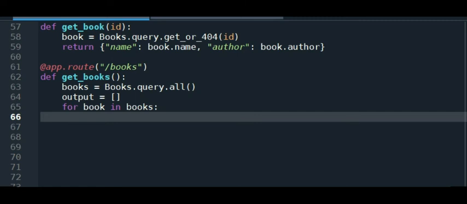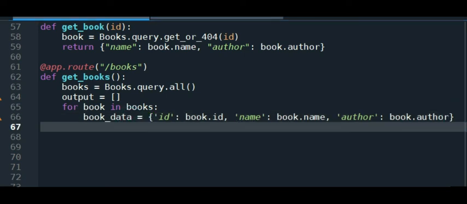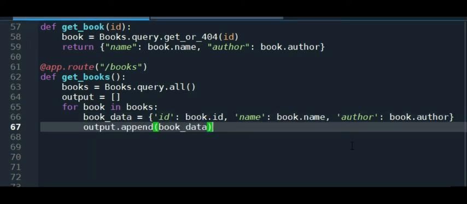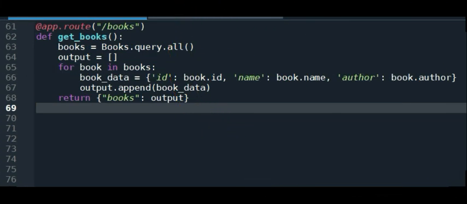We can store the book ID, name, and author in a book data variable. Then we're gonna append book data to our output and return the output. Return books output.